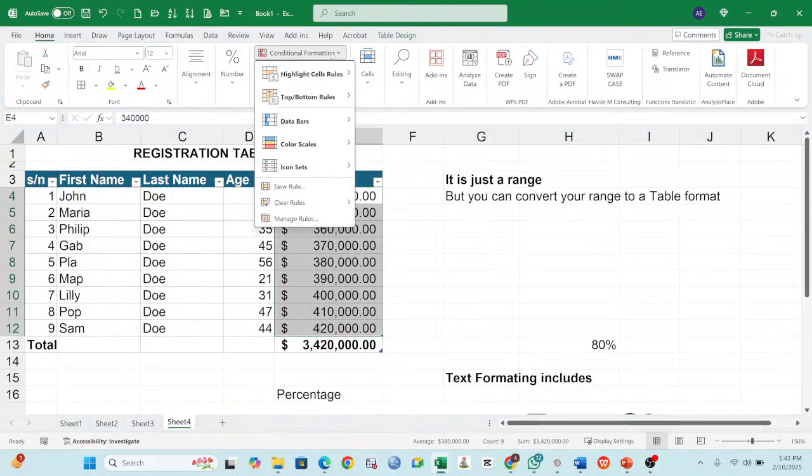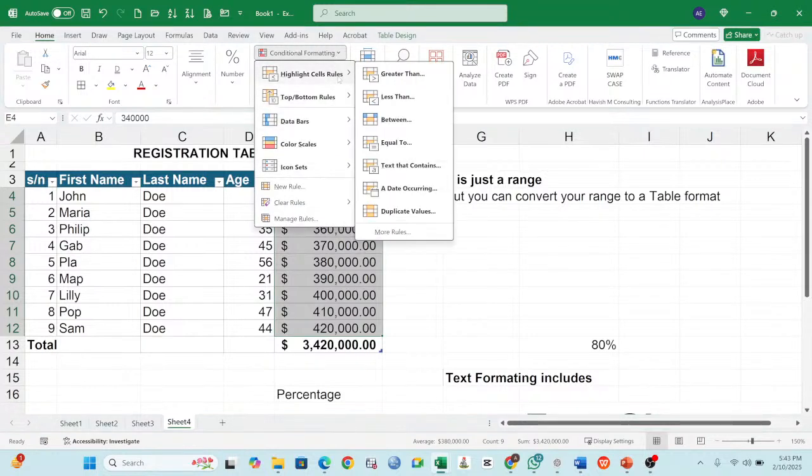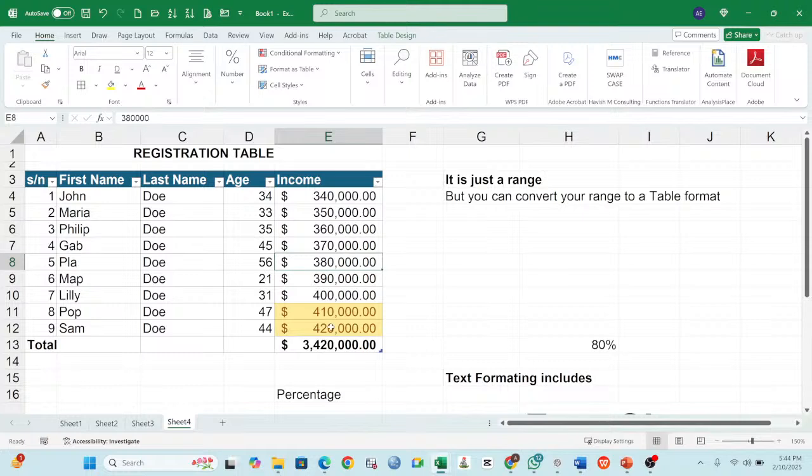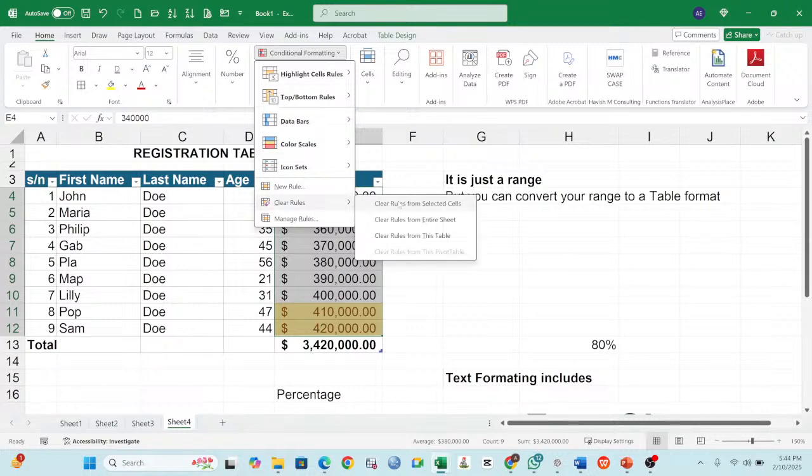Then I can go back to conditional formatting and select based on value greater than a certain amount, maybe greater than 400,000, and I'll click that it should be yellow, and I'll click OK. So you see that the formatting is done based on that condition that I provided.